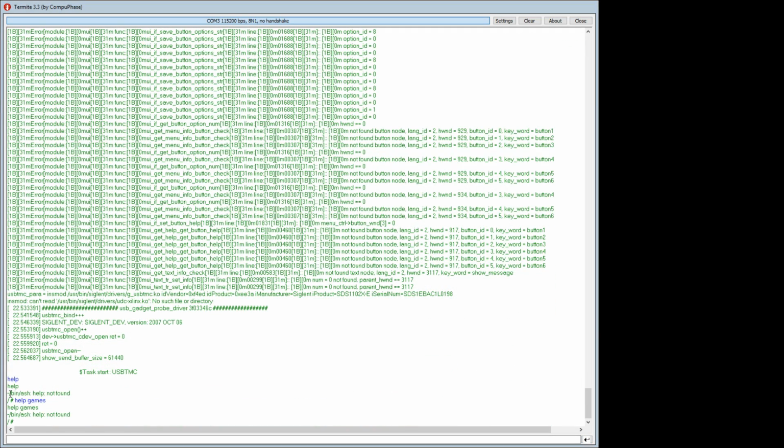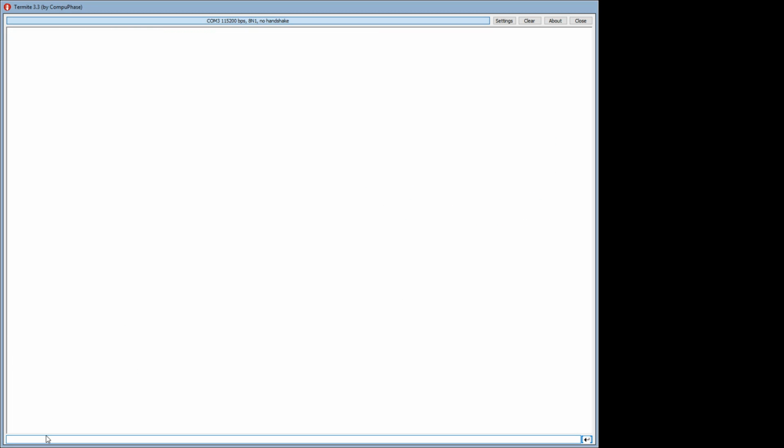And bingo, we can actually talk to this. I tried help, and it said help not found, bin ash, whatever that is. I don't know, all the Linux people are probably screaming at me. So I tried help games, of course, because the more complicated these things are, the more they have to help you out, apparently. So, help not found. Hang on, I know what to do. Damn it, they've taken out the password.